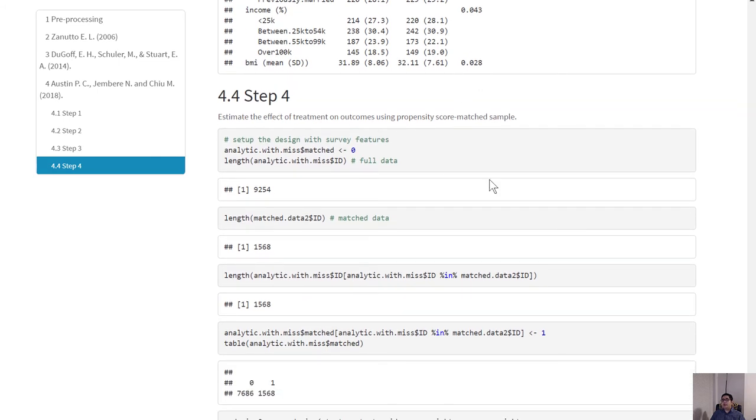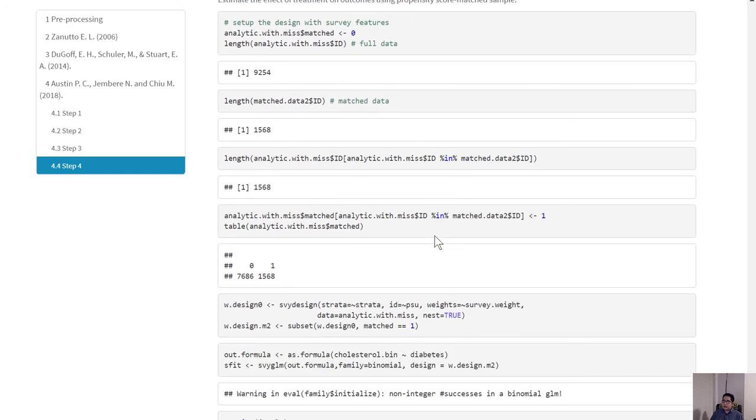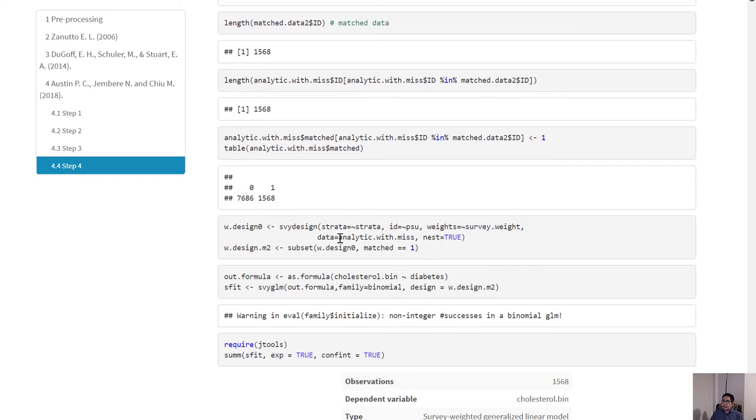Since the SMD or the balance looks pretty reasonable, we go to our step 4, and this step 4 is pretty similar to what we have seen in the Dugoff or the Zanutto suggestion, that the step 4 or the outcome modeling has to happen within the complete design, right? So in here you have the complete dataset.